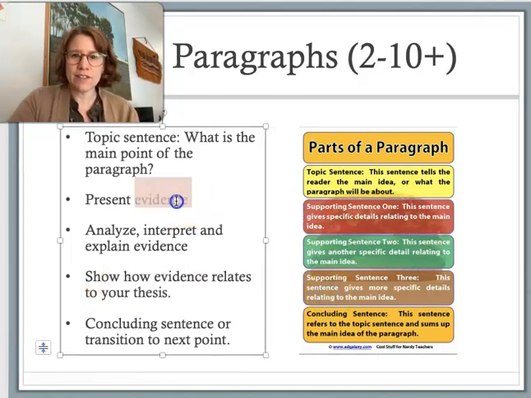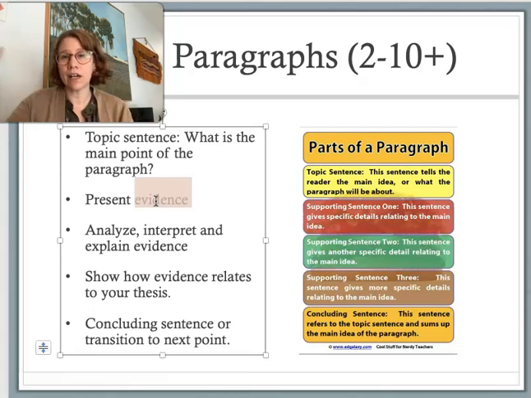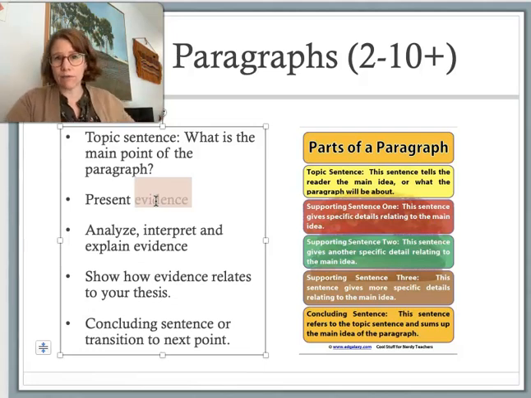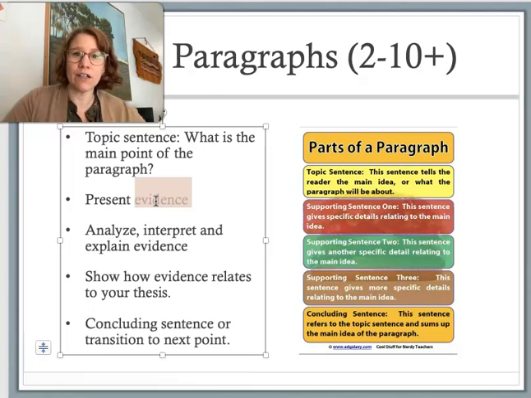And when I say evidence, direct evidence is a direct quotation. Indirect evidence is kind of paraphrasing in your own words information that happened in the story. But even if you do that, if it's paraphrasing of information that you got from a dictionary or online, you should cite it.